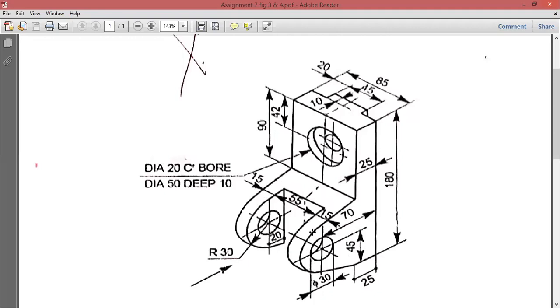Now one thing we can draw, that is here, just see this part will be hidden at a distance 20 from here. That means 20 plus 20 is 40, and 45, that is total 85. So that we can draw. We have to take the offset command to draw this line. So this is the line on the back side of this object.